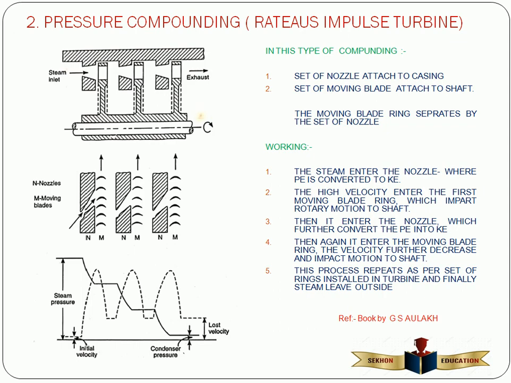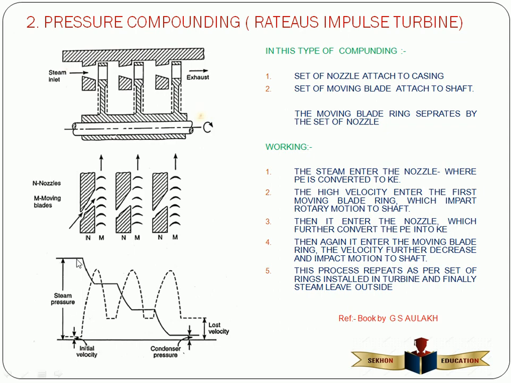So this is another diagram for this: nozzle, moving blade, nozzle, moving blade. N means nozzle, M means moving blade. Now we draw the pressure and velocity variations. We know that the function of a nozzle is to drop the pressure energy and convert it into kinetic energy. But here we have different sets of nozzles, first, second, third and fourth. If we use a number of stages of nozzles, that means we do not convert the whole pressure energy into kinetic energy in a single stage. We convert the pressure into kinetic energy divided into a number of stages.